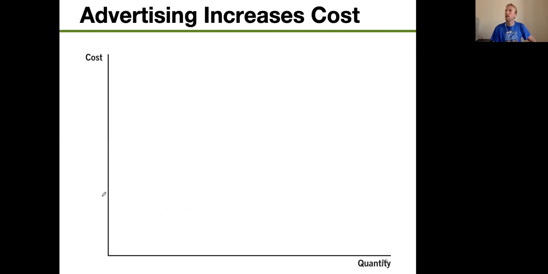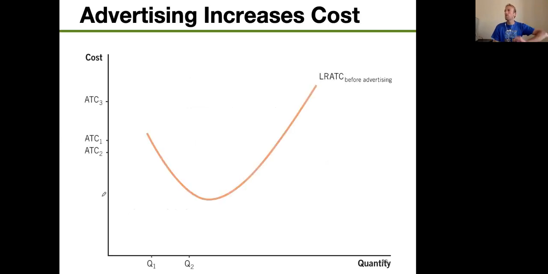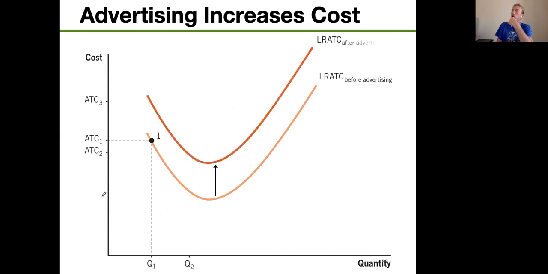If you think about it in terms of the cost curve, right? So this is your long run average total cost curve before you advertise, right? And let's say that with no advertising, you sell Q1 products, okay? Well, let's say you decide to advertise. It makes your long-run average total cost curve increase, right? Because you have an increase. This increase here is from the extra cost of advertising, but what do you hope it does? Yes, you hope that it also increases your quantity of sales.